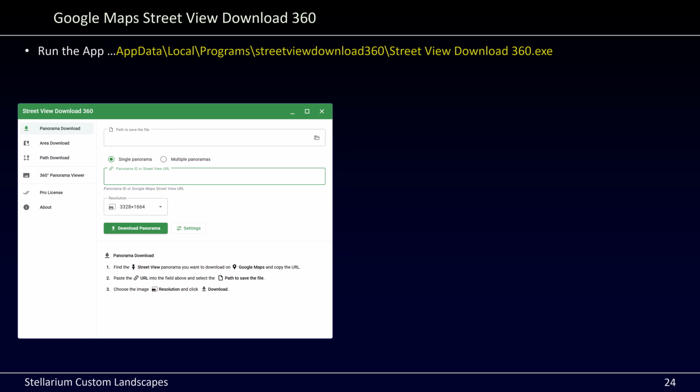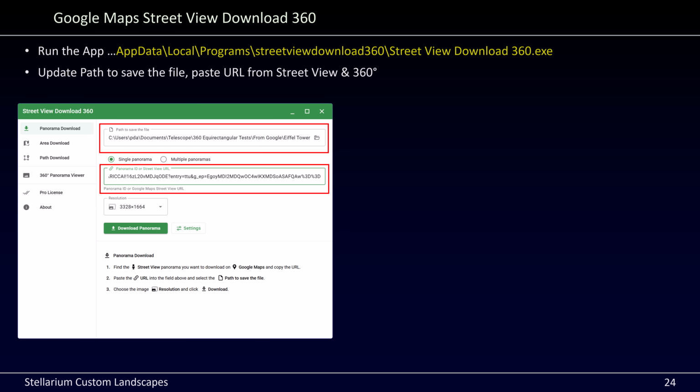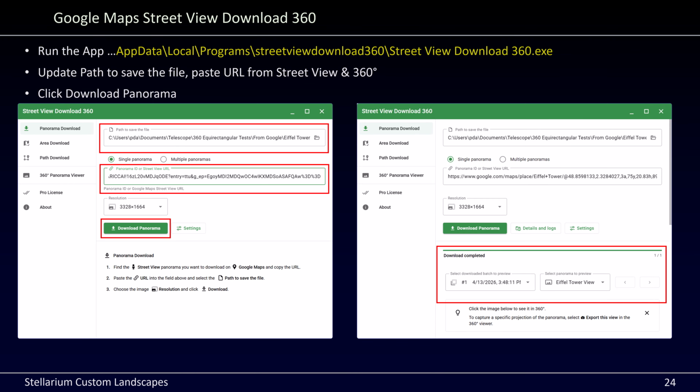So you have to update the path to where you want the images saved and the URL that you copied. Now the free version limits your image size to 3328 by 1664. For what I'm doing, I think that's okay. So you click download panorama, and the panorama appears in a matter of moments.